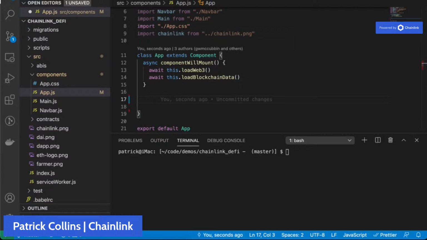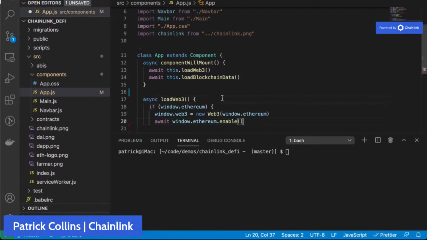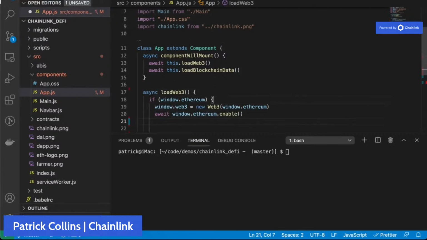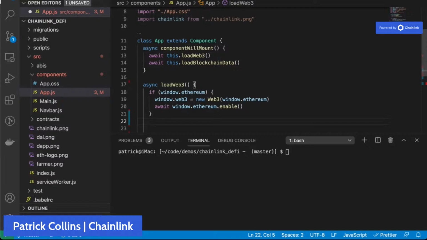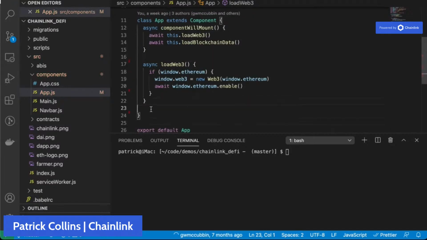Let's put back this stuff, because this is where most of the important stuff is anyways.